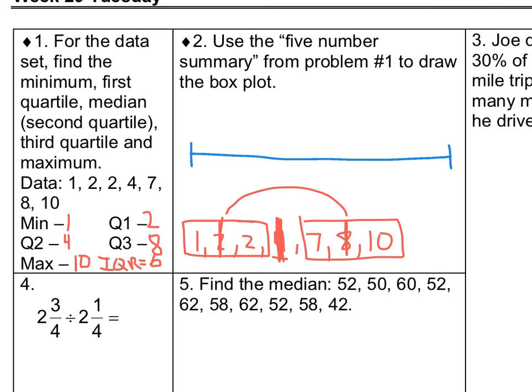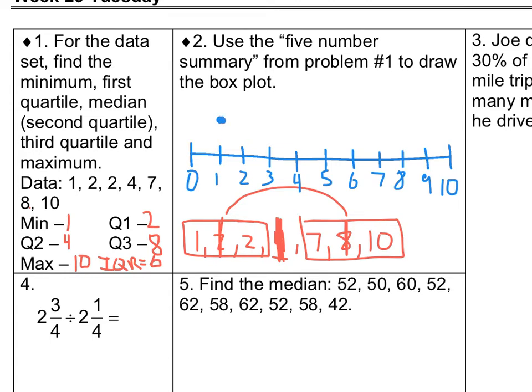I'm just going to go ahead and do 0 to 10. I know I usually like to leave space after, but since our maximum is exactly 10 and 10 is such a nice round number, I'm just going to leave it. And then the middle is going to be 5, and then I evenly distribute 1, 2, 3, 4, 5, 6, 7, 8, 9, 10. And I can just put those in. And now I'm just going to mark my minimum as a dot right above there.